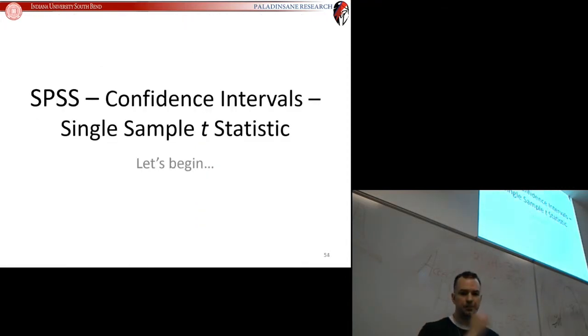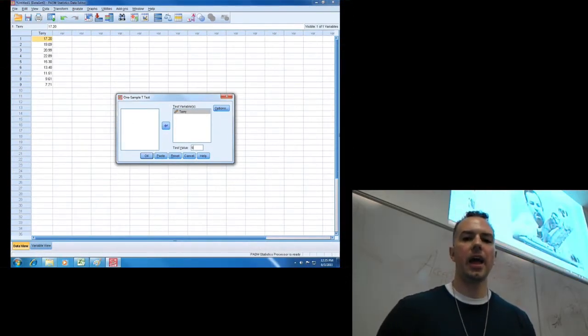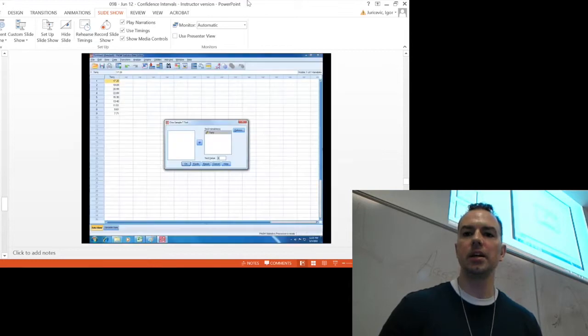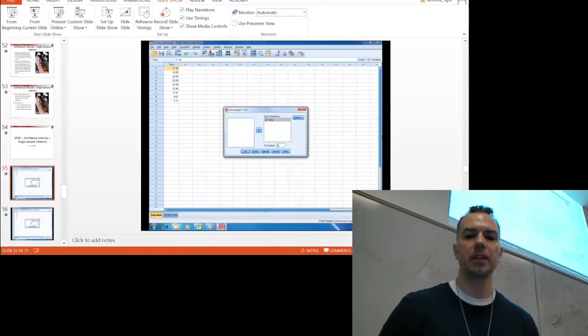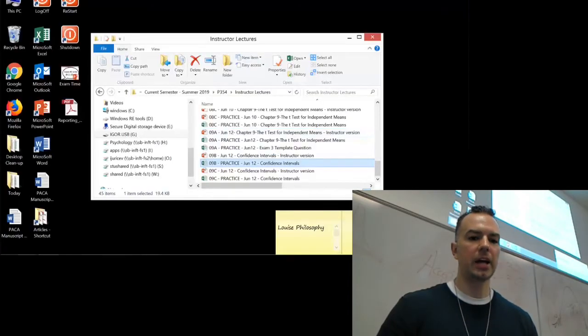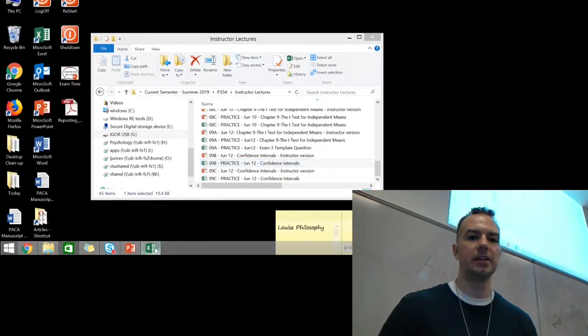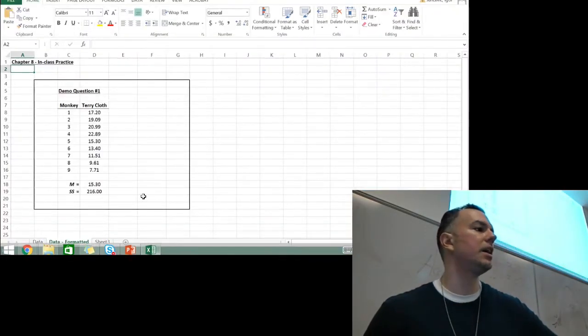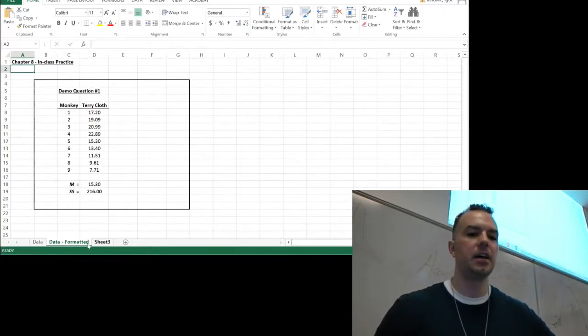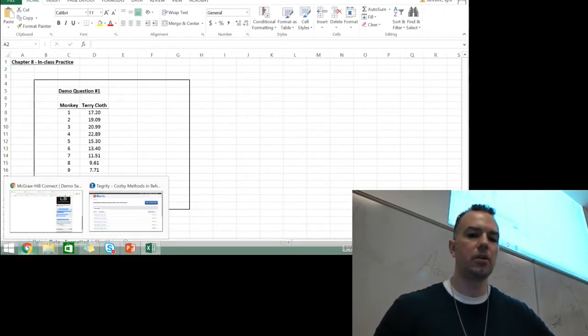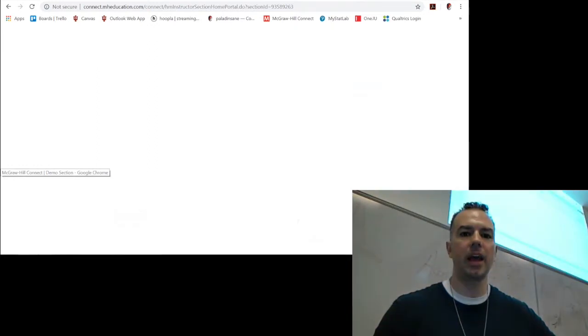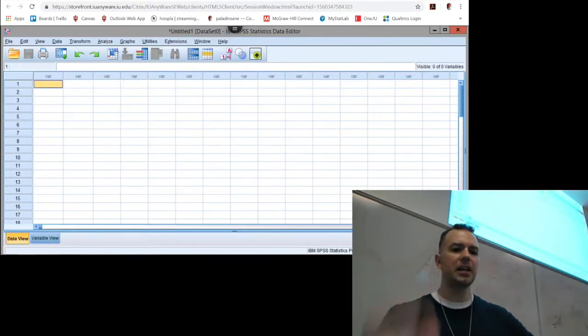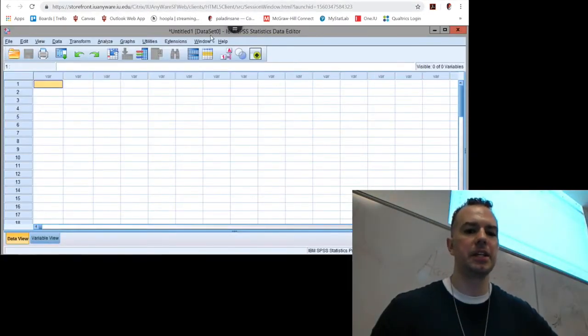All right, so what we're going to do is we're going to use SPSS to calculate this. And what we're going to see is that this calculation actually can be done and is done using the single sample t-test. So what you can do right now is go ahead and calculate out the single sample t-test.